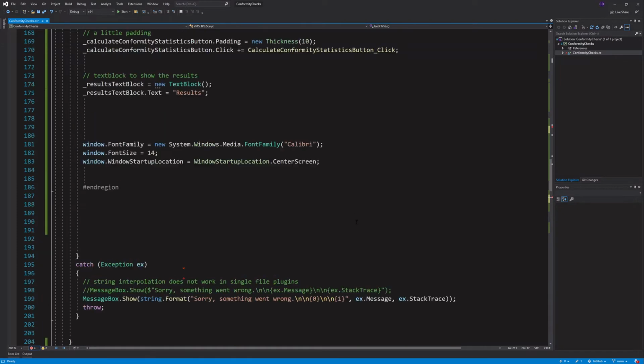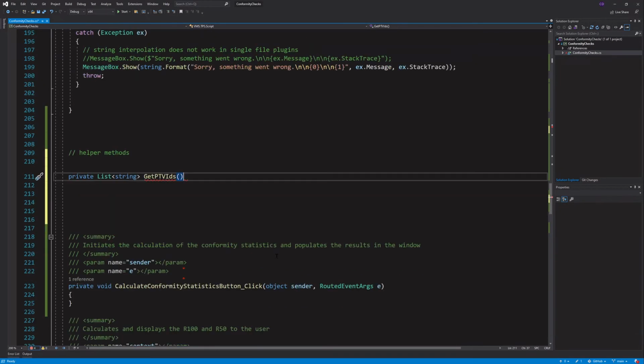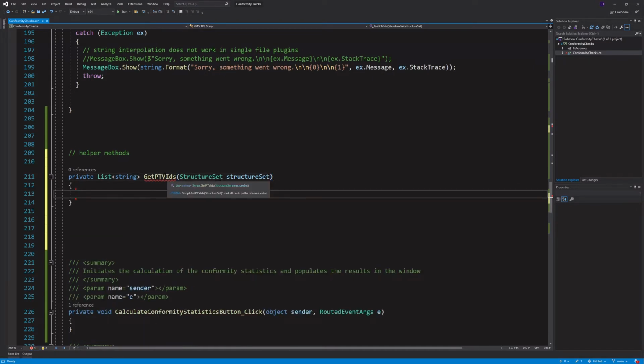And we're going to take in a structure set. So we're going to say structure set, and it just gave me that. Shift enter put me into this. And this is complaining because not all code paths return a value. So as soon as we say return, whatever.